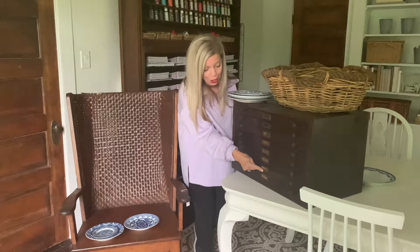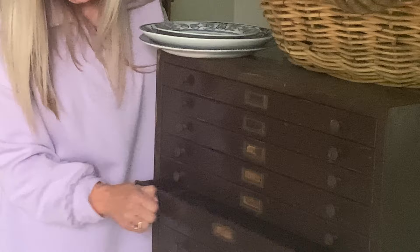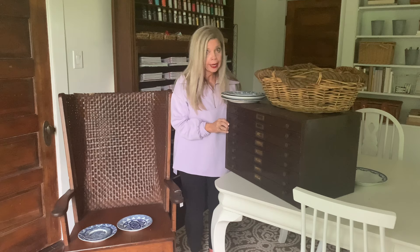The drawers open in and out really nicely. I'm going to keep the original patina — I couldn't believe I found it. It was sitting there on the table in the middle of the yard sale and I was running over going, 'oh my gosh, don't let anybody else buy it, it's mine!' And I kind of put my hand on it. Just in case you are just starting to shop at yard sales, one quick tip: if you have your hand on something, that means it should be yours.